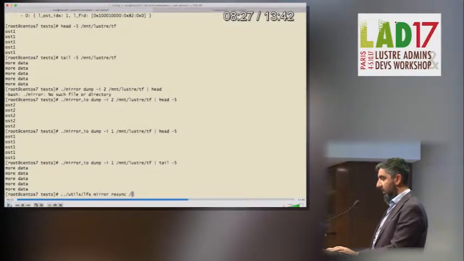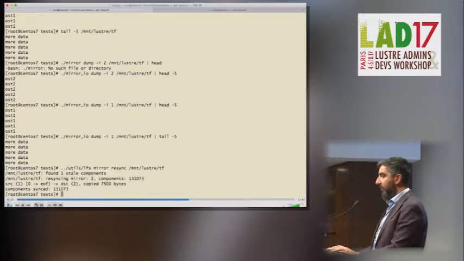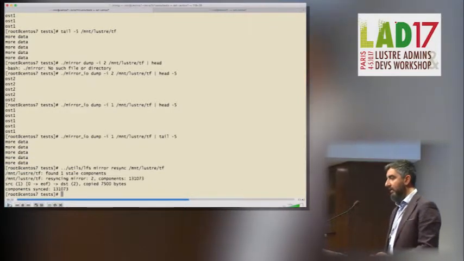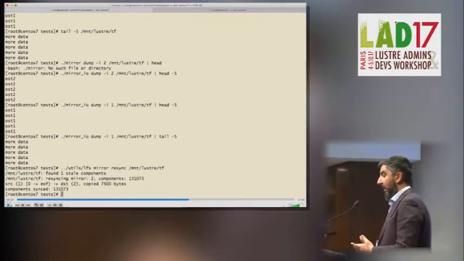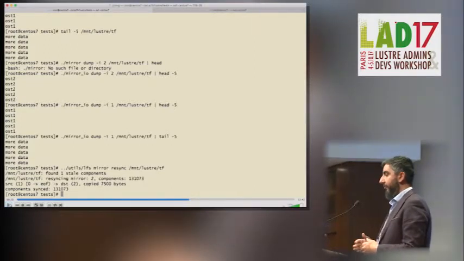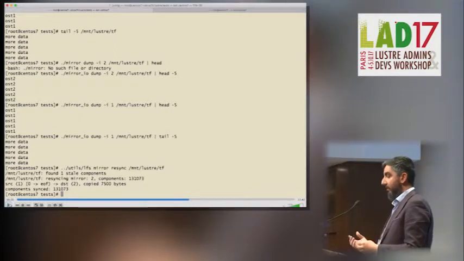Let's go. Okay, this is the command that we can use to synchronize. It is lfs mirror resync. With the resync, we synchronize the components in the file that are out of sync.